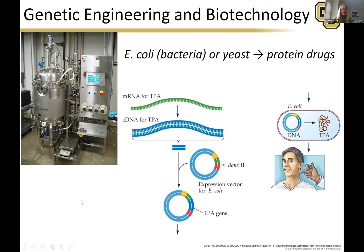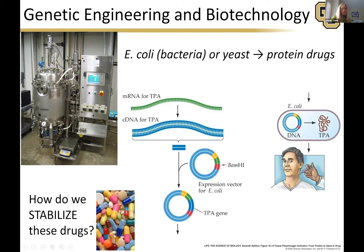We also work on stabilizing drugs. If you want to take a drug to a developing country and it's at increased temperature or being jostled around, you might denature your protein, which changes its structure so it no longer works. We have faculty working on different ways to preserve structure — one is freeze drying using a lyophilizer, another is embedding it in a hydrogel and freezing it that way, then reactivating the protein with UV light at its destination. In our building at CU we can sequence genomes very quickly, even within the same day, for drug therapies and biofuels.